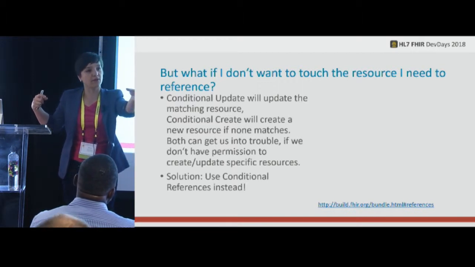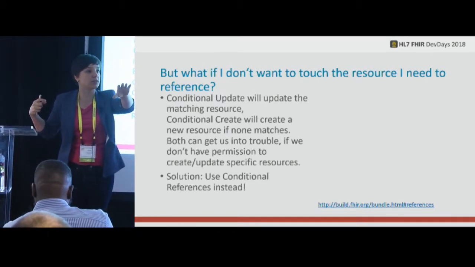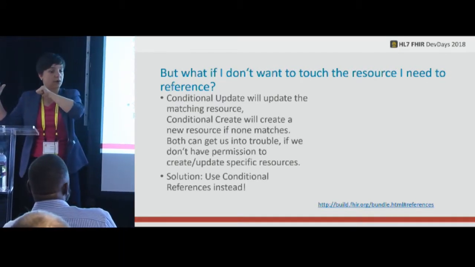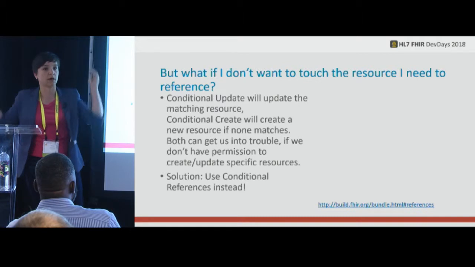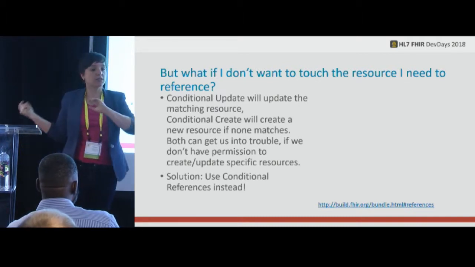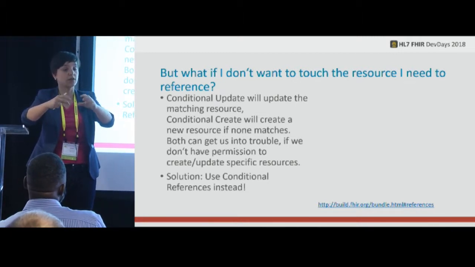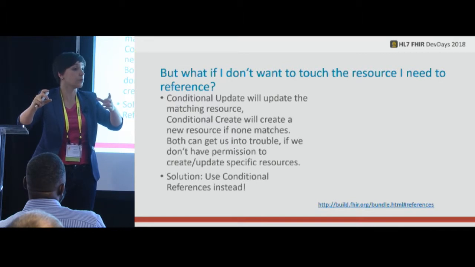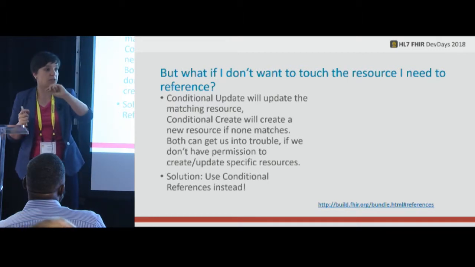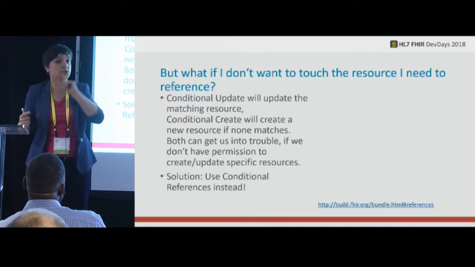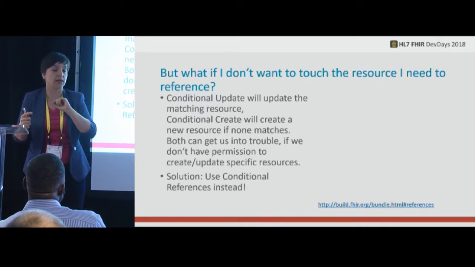So on your target FHIR server, you only want to add a new observation from this message, but you don't want to change any patient demographics, because the system where this ORU data is coming from is not the source of truth for patient demographics. It's just the source of truth for, I don't know, lab results, whatever. So what you can do when you create this bundle from the ORU message, to reference your observation with a patient, is create a patient and do a conditional create instead of a conditional update. Because the conditional create will also check whether this patient already exists, and if it's already there, it won't do an update, it will just leave it as it is.